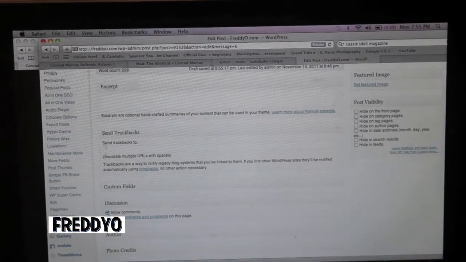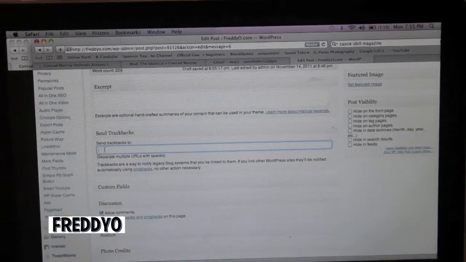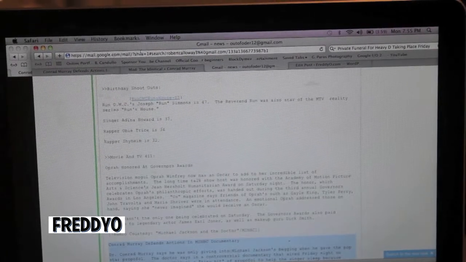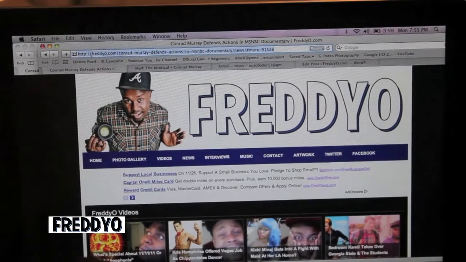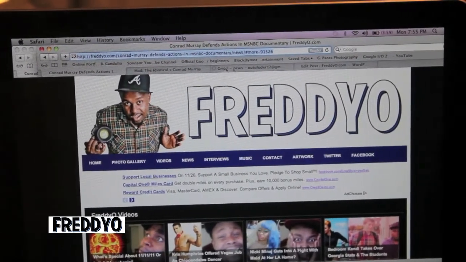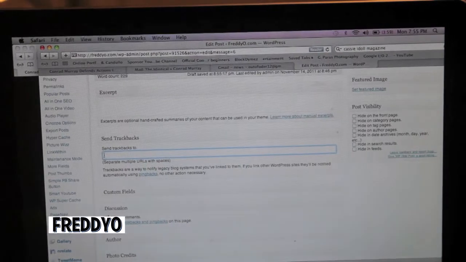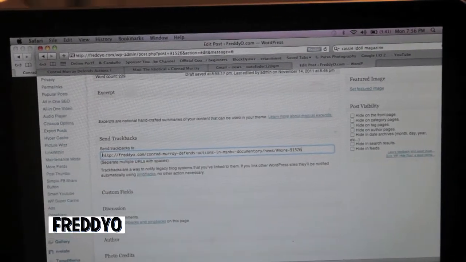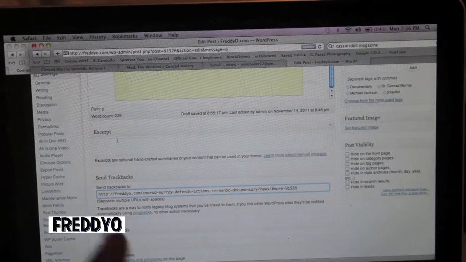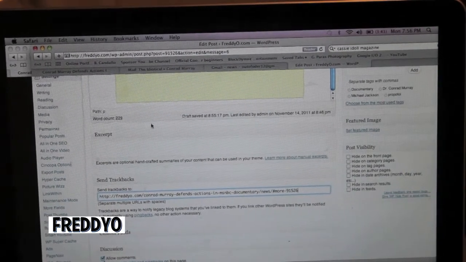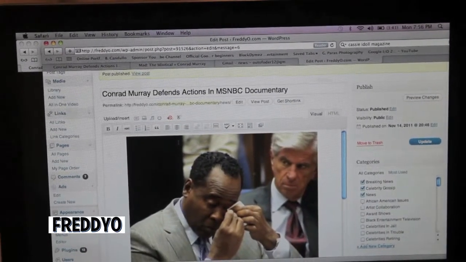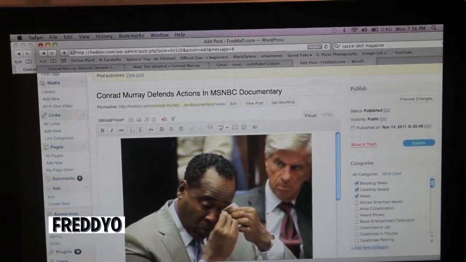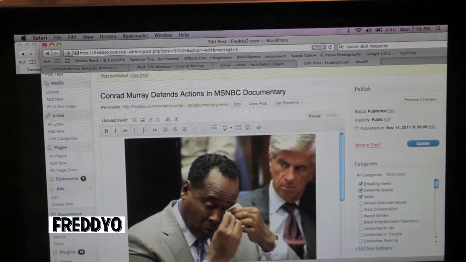Basically, you're going to add your hyperlink in there, and the way that you do this is you go to the top of the page, and whatever the coding is that you found at the top of this page, you take that and put it right in there. So you copy and paste it right on in, and then you just hit update. And that got you everything you needed to know to push up your traffic on that blog post. It will also notify that website to let them know that, hey, this website is showing you love, or this website is linking you on the post.